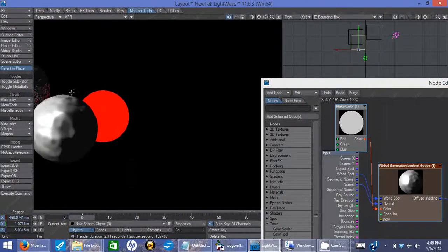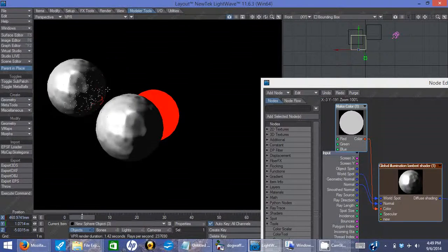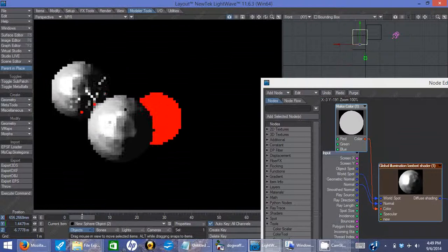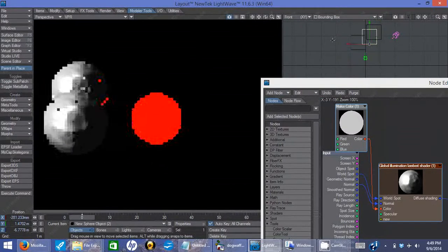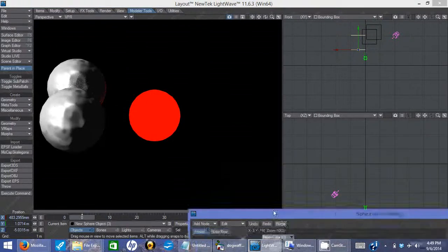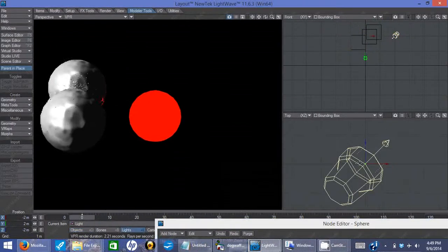And as you can see there, on the back side of this one, you're picking up some red, and some of this also bounced light off of this sphere in the front. And if I can select that, I'll move it as well. Let's see. Not even sure which axis I'm on here.